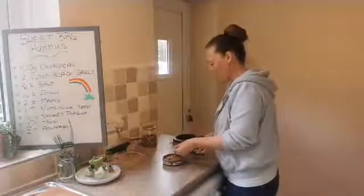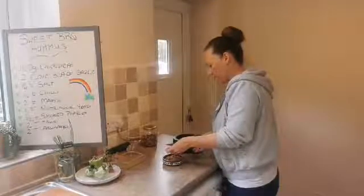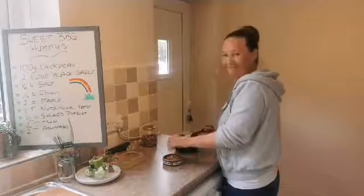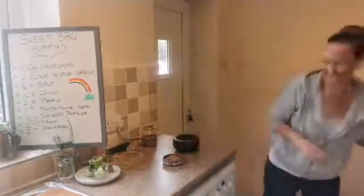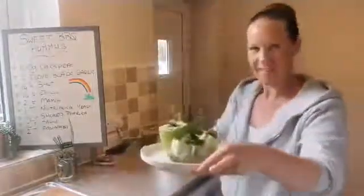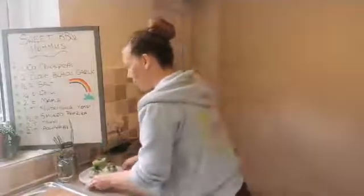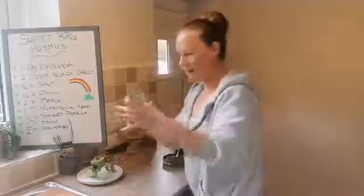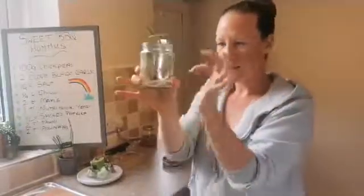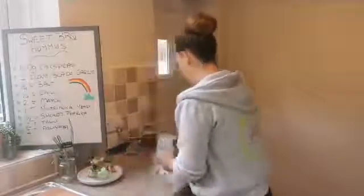Oh, I've got my little plants out to show you today as well. I feel like I'm not going to eat them because they're like my new pets. Am I a weirdo? Look. They're doing so well. I lost a couple of spring onions. You have to be careful because they start to bend. And then if they're too small and they get stuck in the water, they kind of go a bit mushy.